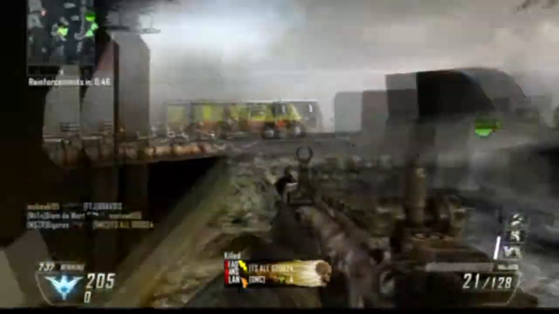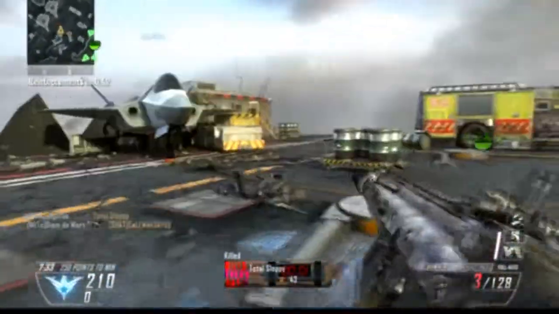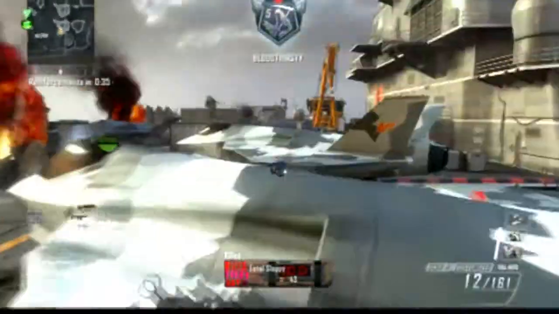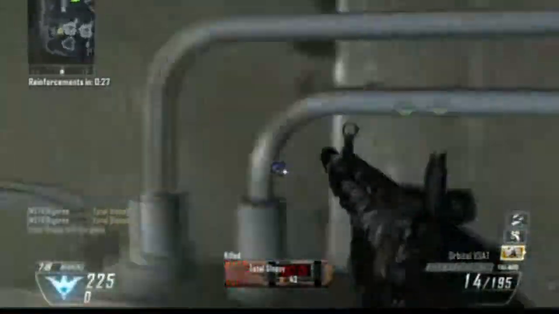All right. See, using a suppressor gives you such a huge advantage over people who don't, because a lot of people I shoot in this game, I shoot them in the back, and it's because they don't hear me after I shot their teammate. And the Scar is just a beast of a weapon on its own. I finally figured out this guy was using attack insert right there.